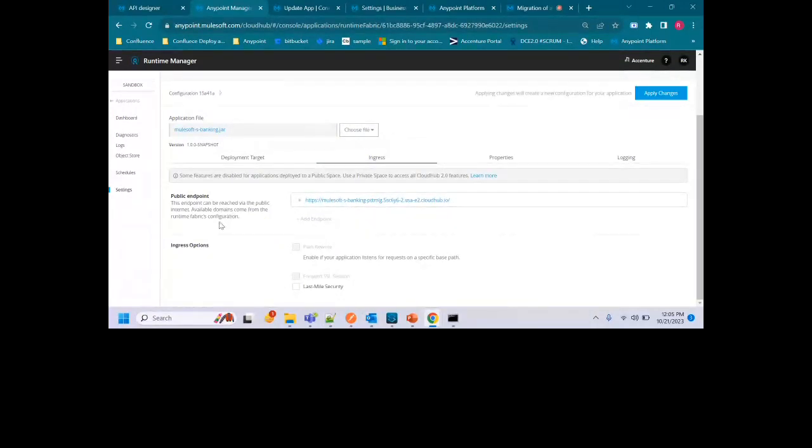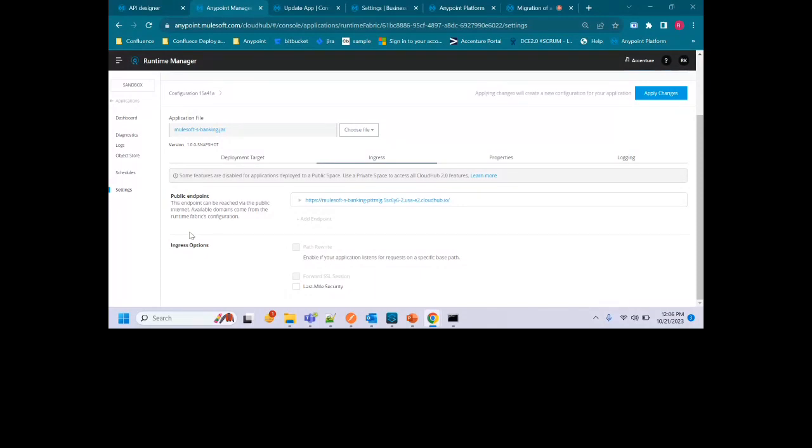And for a private space, you will get a public endpoint and also a private endpoint. Whenever you configure with a private space, you can see there is one more option with a private URL. That is useful for system API and process API. If you want to call from experience to system, or experience to process, then go for that endpoint itself, so that it will not be available publicly. It is available in this domain itself.